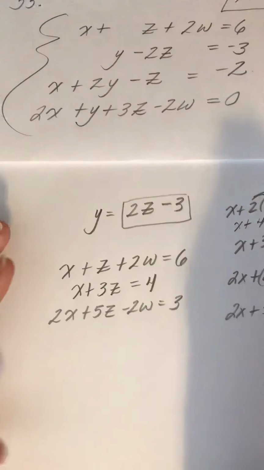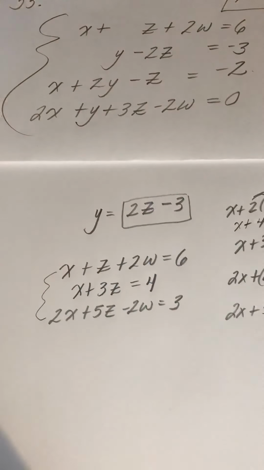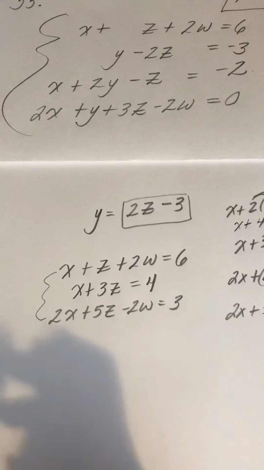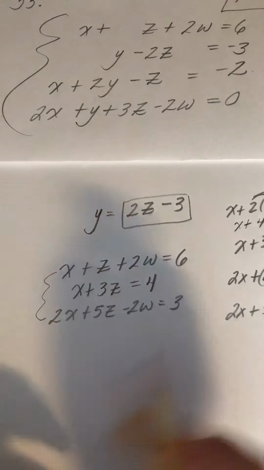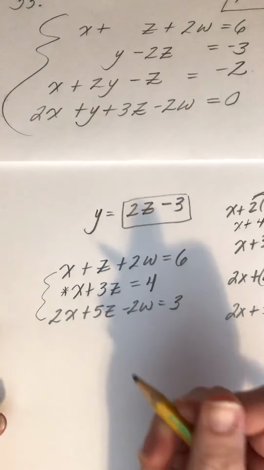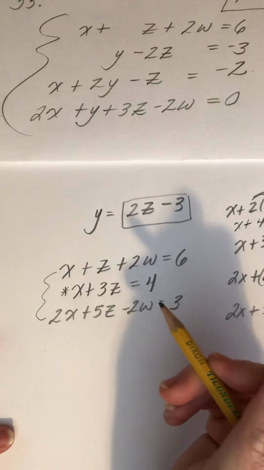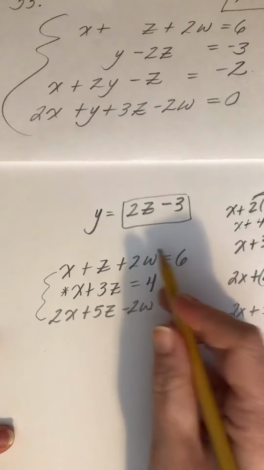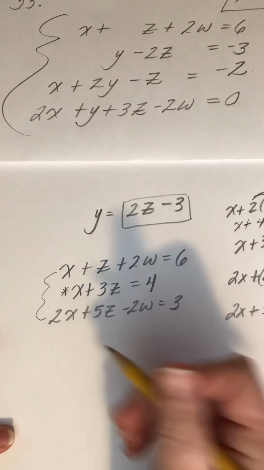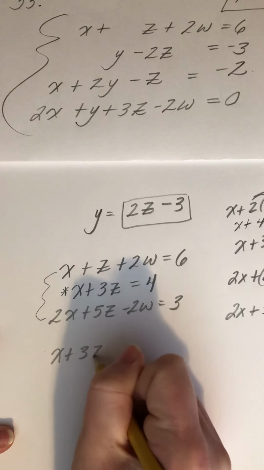Okay, so now from here, what I could do is I could take these two equations and choose to eliminate either x, z, or w. I'm going to get rid of w because notice in this equation there's not a w. So there's just x and z's. So let's go ahead and do that. This is an advanced problem, but you guys, we can do it. So let's write these by each other. We're trying to get rid of w. Oh, you know what? Look, we can add straight down. They're already going to cancel out. That is so nice. So we have that equation I've starred because we want to keep that middle equation.